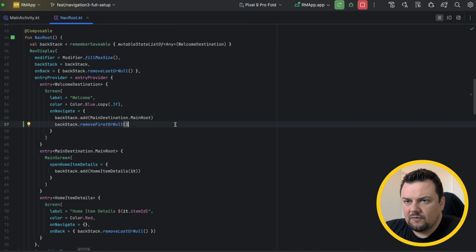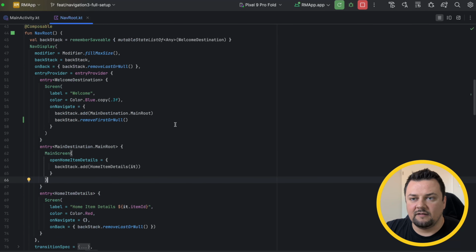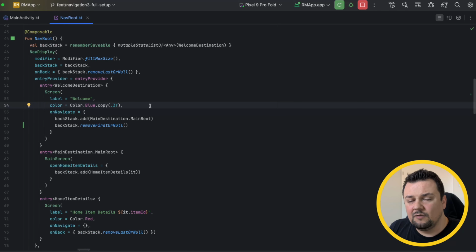So that's how we can approach creating complex graphs, or at least my approach, and I find this very easy to work with, very easy to maintain over time, easy to figure out what's happening. If you start passing this backstack around, that's certainly an option, but it quickly might become a mess. So be careful whenever you are working with the navigation. Having a single place where you are maintaining the navigation of a particular stack is always easier to work with.